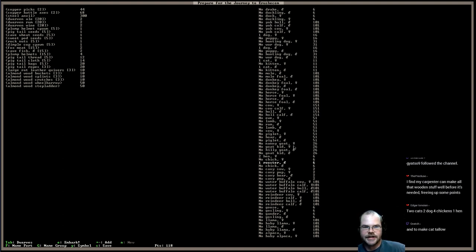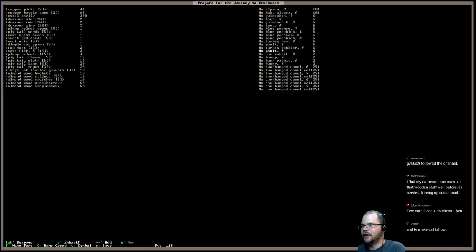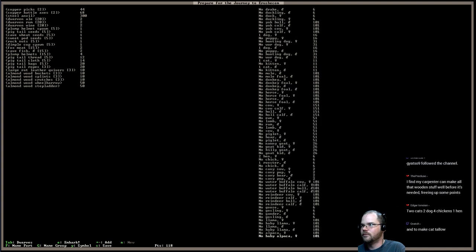They're only six. The other nice thing about having lots of cats and dogs, you can use their bones and you can make soap out of them. It sounds terrible, but that's Dwarf Fortress. What else do we want? We could bring something like an alpaca and use their fur. We could also bring something like a cow and milk it.